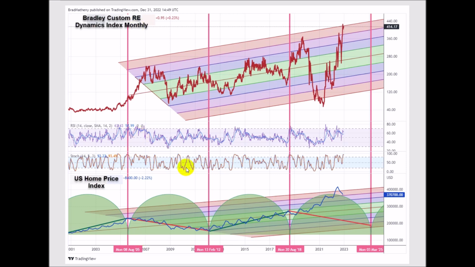A highlight this week is that we are at the most hostile housing market environment that we have ever seen. I mean, it is worse than 2006-07. It is worse than 2015-16. That was moderate. We are at the most hostile housing market environment that we have ever seen right now. And that could lead to some very big disruptions.